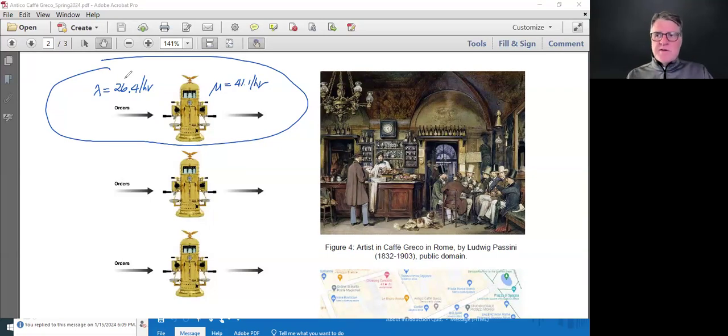But what I'm looking to do is assess the performance of these baristas, because it's going to speak to the kind of experience that the customer is having. One of the key things I think every coffee shop customer is going to tell you is wait time, right? So we want to know the wait time. I also want to know the utilization, to see if maybe we're overpaying, or maybe we have hired too few. So those are my two key KPIs: the utilization, and W sub S, which is my waiting time in system.